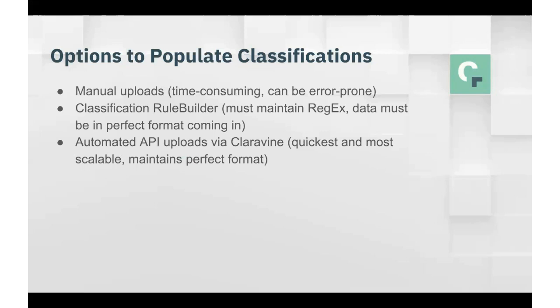You also have Classification Rule Builder. To use Classification Rule Builder, you use regular expressions to parse the different pieces of your tracking code into different chunks, and then you can use these to populate your classifications. This requires that everything be condensed into the tracking code itself, so it can make the tracking codes quite long and difficult to read, or on the flip side, it can make them too easy to see what your marketing efforts are, and your clients and competitors can discover what you're doing quite easily.